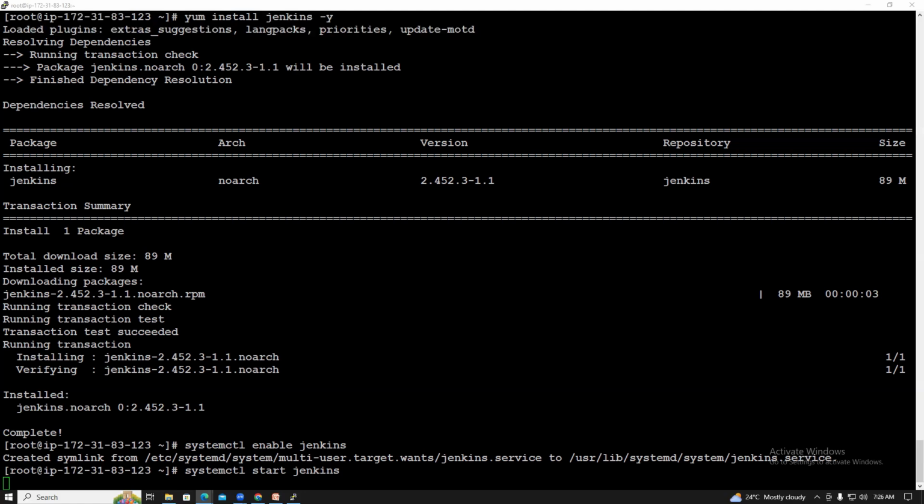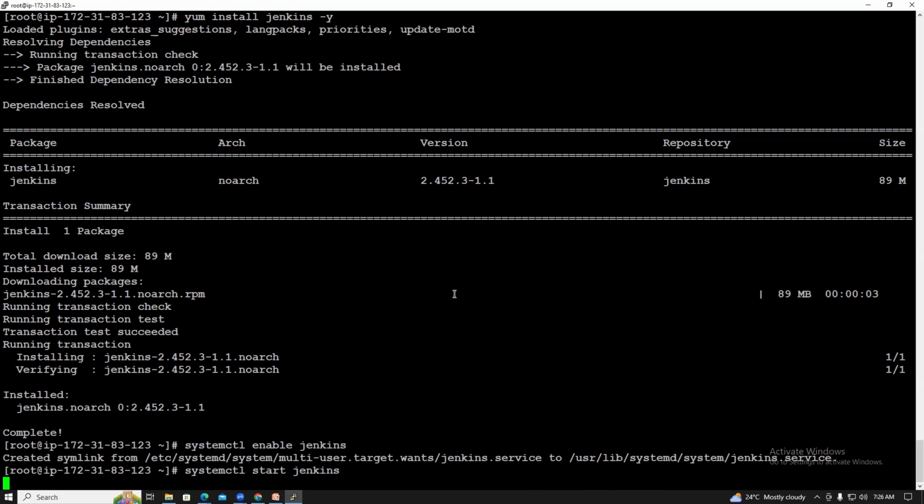Once Jenkins has started, let's check the status. You can check the status of the Jenkins server using the Jenkins command.